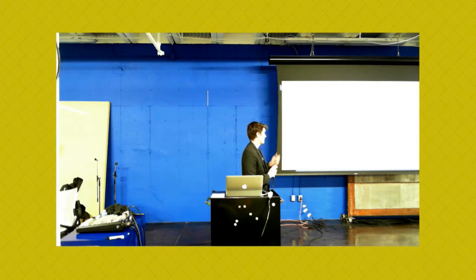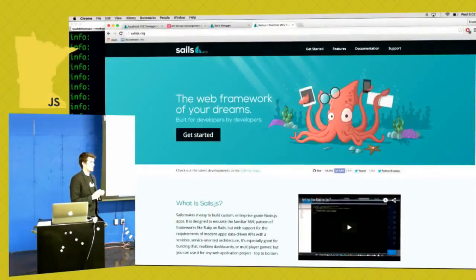So Express 5 will hopefully be added shortly after Express 4, because I think it'll be an easier upgrade. There's a project called Strappy that actually is Sails based on Koa, which is pretty cool. There's also another project called Dogwater that is Waterline plus Hapi. So there's a bunch of different mix and match you can do if you have some other preference for underlying routing system.